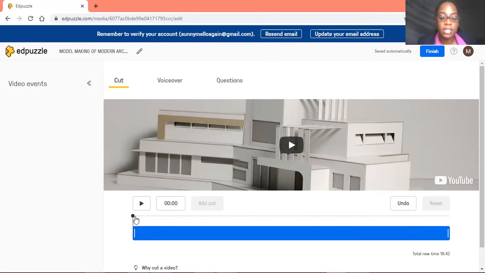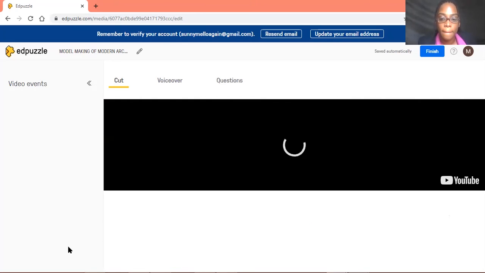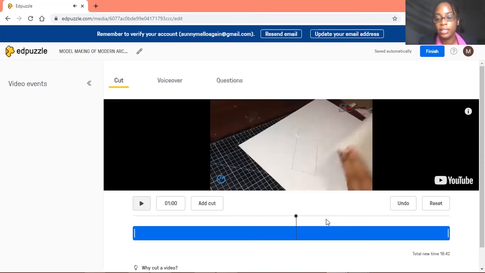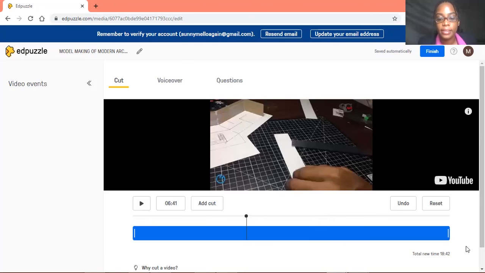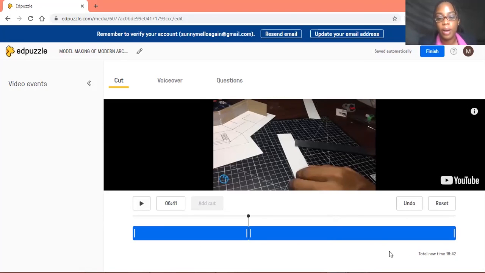Where you see this black line at the beginning of our video here, we can just drag this black line anywhere along this big blue line, or rather just use our mouse to click an area and click the words add cut. To add the cut, our video will be broken into two parts.